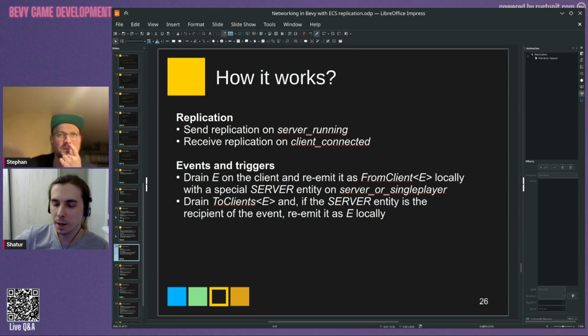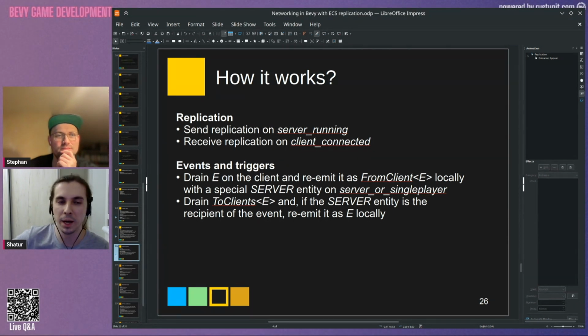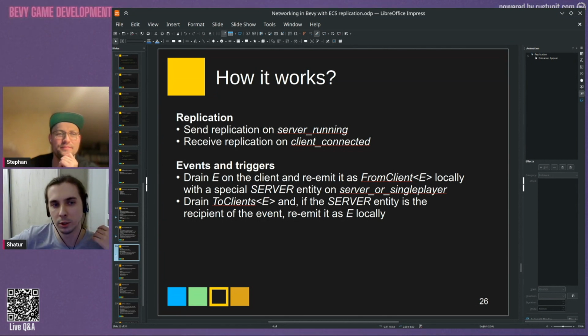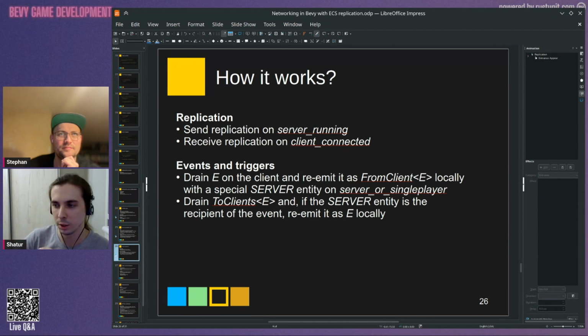But if you don't care about prediction for your game, I would recommend checking Bevy Replicon because it might be more performant, at least based on what I saw. So Lightyear is more focused on features, while Bevy Replicon is more focused on performance and extensibility, so you can extend things on top of it.